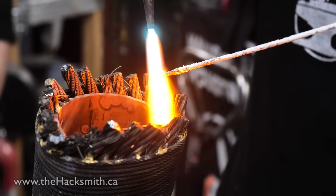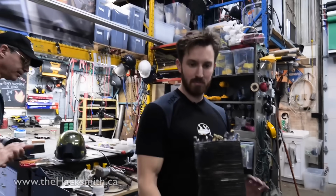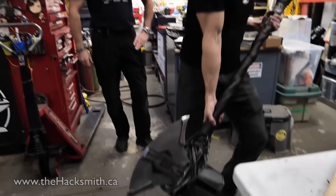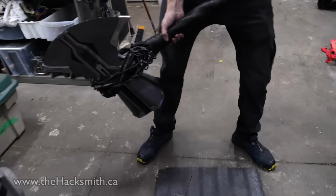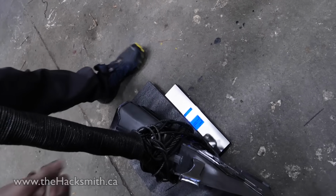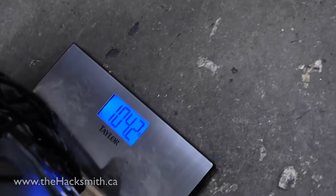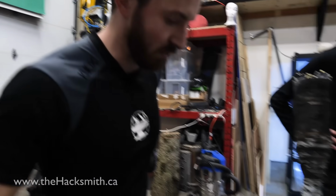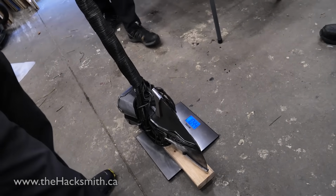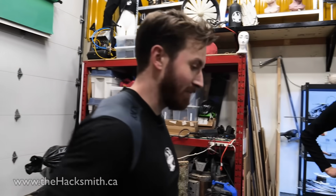So much brazing, so little time. It's only 30 pounds. Okay, so we are going to see how much it weighs. Let's see if we destroy the scale. Whoop. Oh. It's too big. Oh, my back is hurting. 104.4. Minus the weight of the 2x4. So yeah, just over 100. That's not too bad. That was reasonable. Training to fight Thanos might not take as long as I thought.